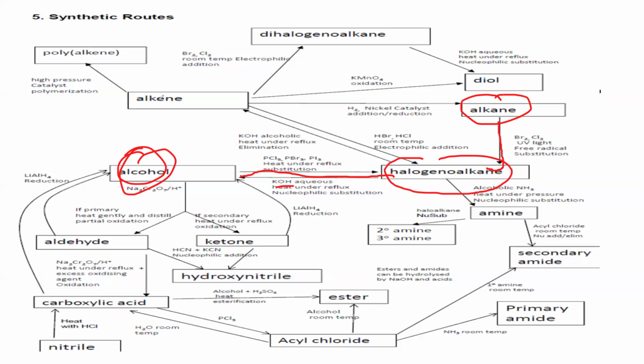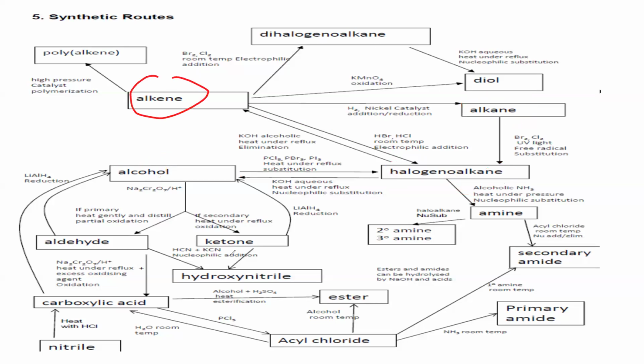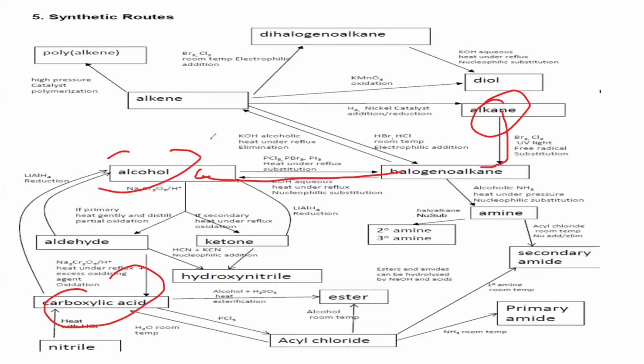Same way, if I say I have alkene and I want to produce ketone, what is the reaction pathway? Different pathways are there, as you can see. I can first produce alkane, then halogenoalkane, then an alcohol, and from alcohol I will get a ketone. If I want to produce a carboxylic acid from alkane, I will convert it into halogenoalkane, then into alcohol, then alcohol into aldehyde, and then the aldehyde into carboxylic acid. So they are actually linked with each other.